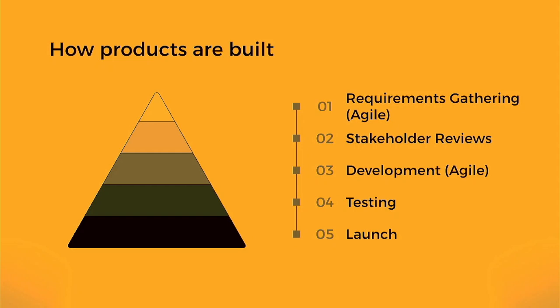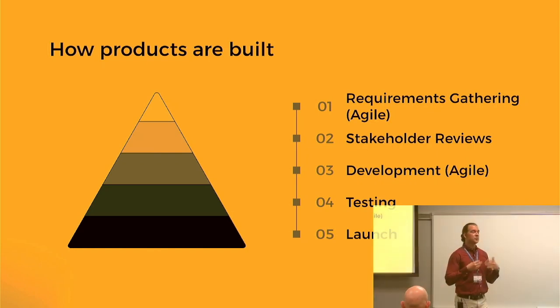And then once everything is sealed and done, you start your development. And that's, of course, in some sort of agile methodology, whether that's Scrum, whether that's Kanban. We'll go into those details soon. And then there's testing, and then there's a launch. So again, high level, how they're built. We'll go deeper into how, in our case study, an e-commerce store will be built. So you'll see more details.